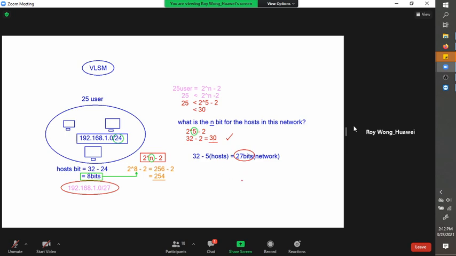Yeah, hope you guys have no problem for this one, because this is also one of the exam question. Dia mungkin akan kasih you satu subnet macam tu lah. Lepas tu, dia cakap, this network only have 30 user, or maybe only got 10 user. So what is the prefix the subnet mask should configure for this network? Okay, so you nak tahu macam apa itu kiraan. Okay, so this is called the VLSM.